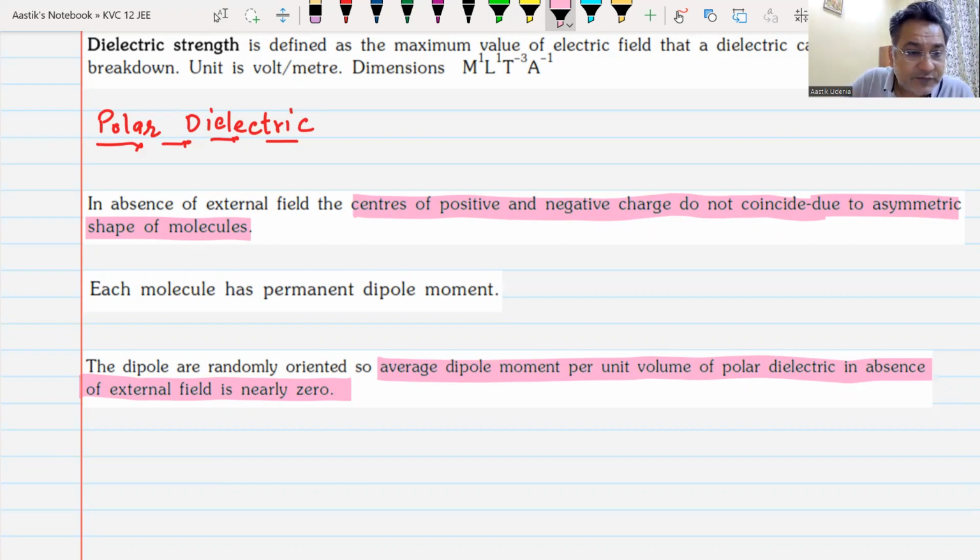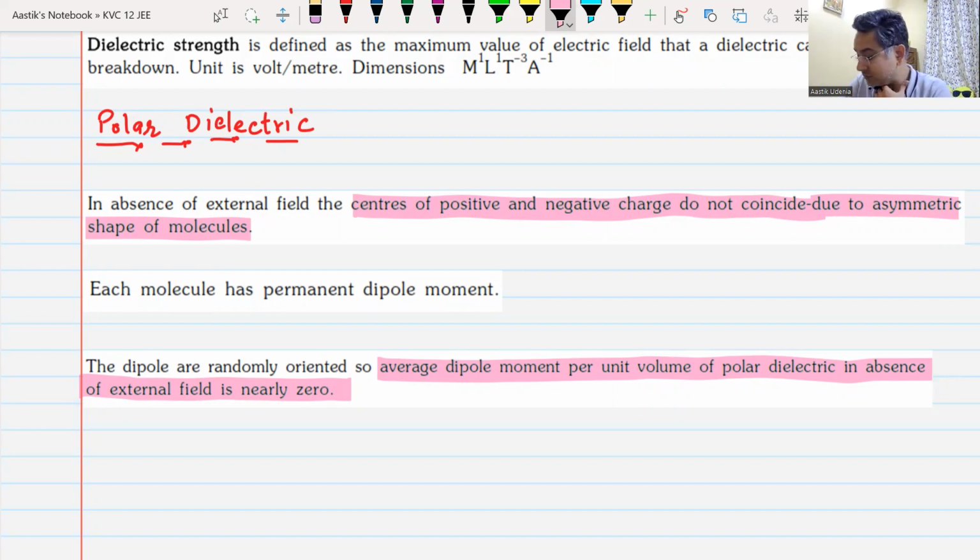Now, in the absence of an electric field, the dipole moment is almost zero. But in the presence of an electric field, go to that part of electric dipoles which you told me you have done, and that's why I skipped it. Whenever you place a dipole in an electric field, what will happen? What happens?